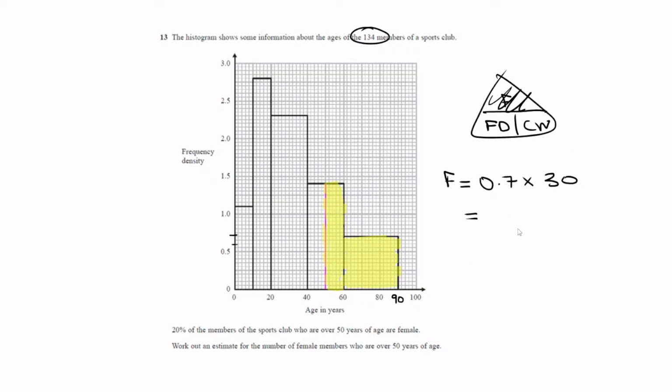That's basically 70% of 30, but this was a calculator one, so you can look that up, which is 21. So that represents 21 people, just that one here. We obviously now need to work out the second bit, right? You can either work out the whole of the 40 to 60 bar and then halve it, or you can just use your class width as 50 to 60, which is what I'll probably do.